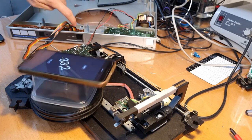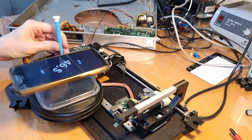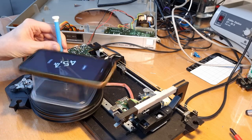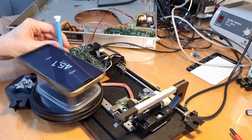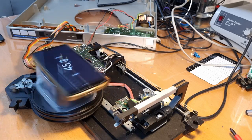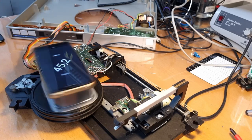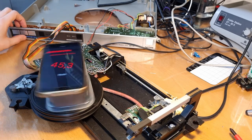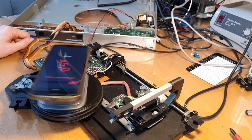Nice. Now the 45. That's also fast. That's the other potentiometer. Okay. There we have it. 45 RPM. Now I could go ahead and measure the wow and flutter as well. Just give me a second here. Okay. Start. And let's leave it running for a bit.